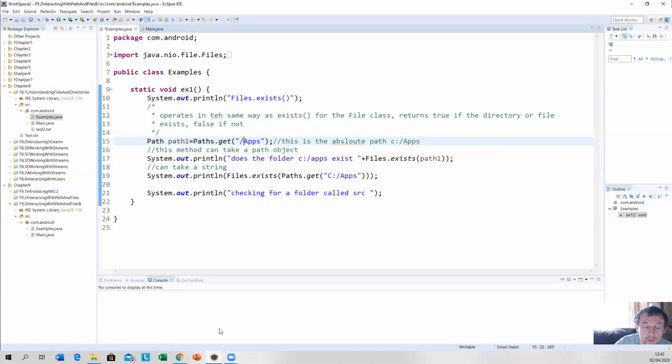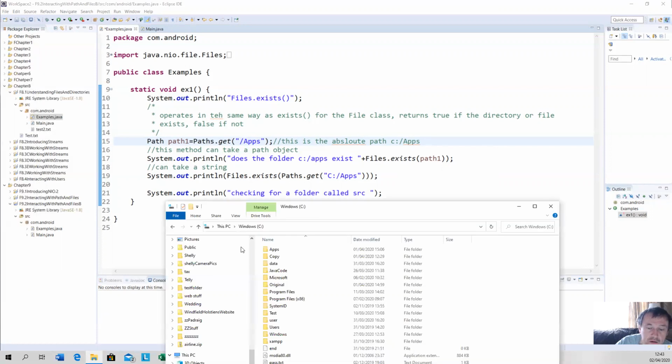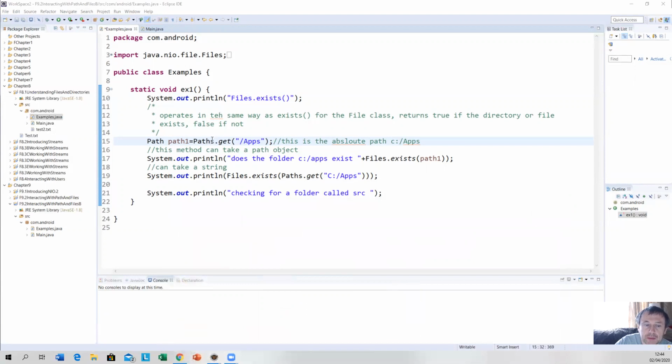Okay. Now I have a folder called C:/apps. We can see here, I have created a folder called apps. So just right click, create a folder in your C drive, call it apps. Remember, it's case sensitive. So does the folder C:/apps exist?